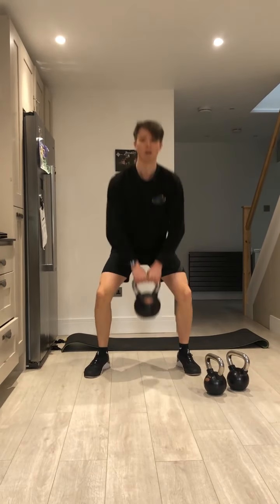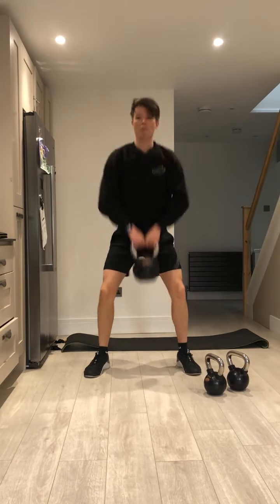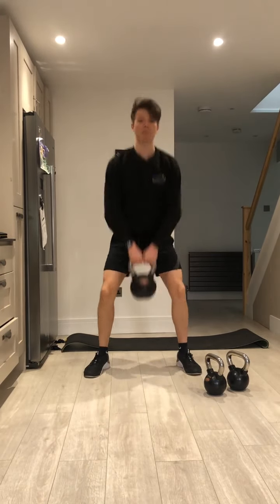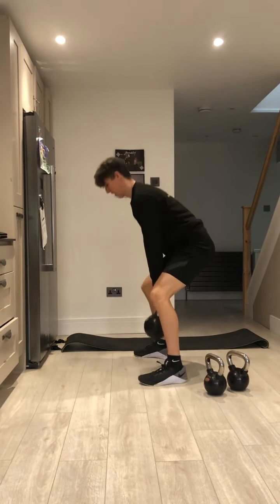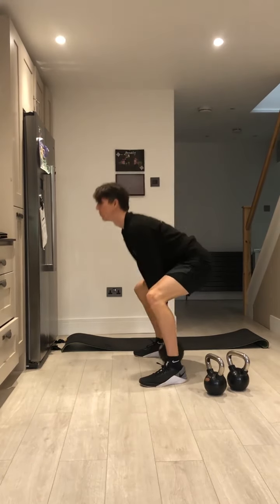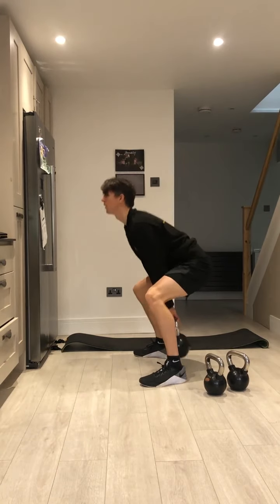Up. Breathe out on the way up, okay? Driving up with that weight, good. Hinging forward and up. Good, keep the exercise flowing. Keep it going. I'll turn side on for you guys. Again, chest pushed right up. Breathe out on that way up. Good, keep it going.